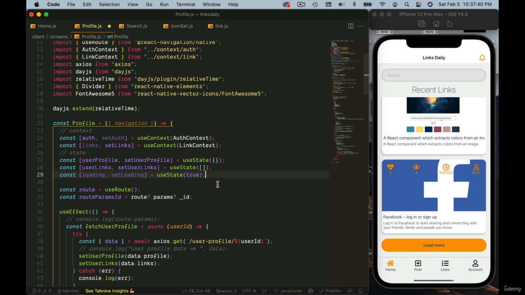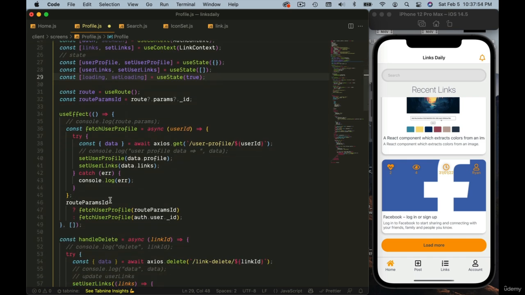So usually we do it false, but I'm going to leave it true because when anyone goes to that profile screen, the first thing I want to show is this loading indicator, and then as soon as we receive the user profile, I will set it to false. So the very first thing, they will be loading, and once we receive the data, we will show the data.